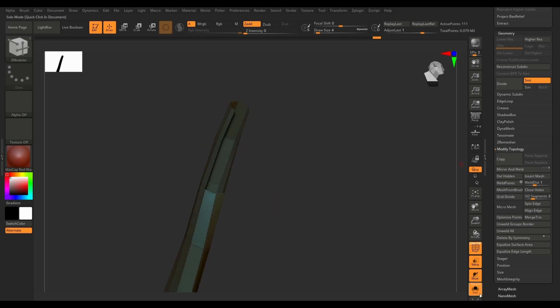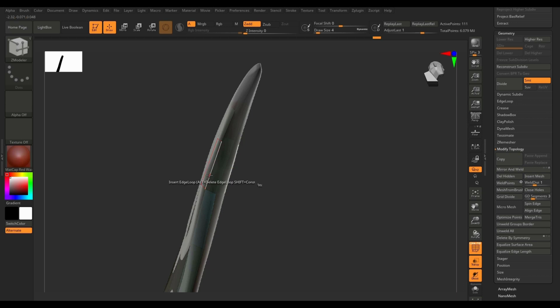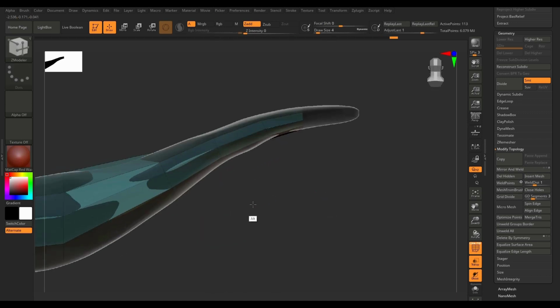All right, now extrude this edge and this edge. Connect them together.